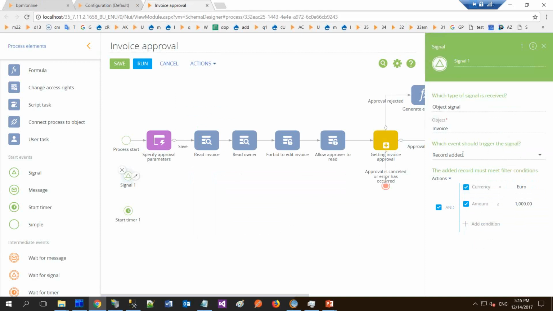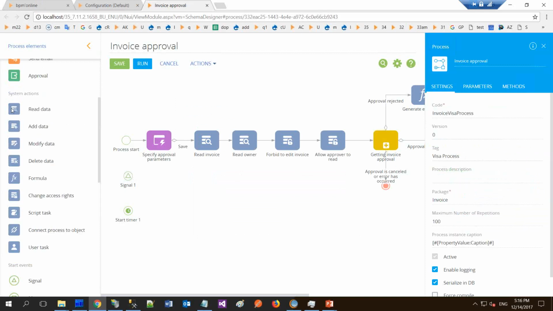and do it very flexibly. And please note that signals, it's a broadcast kind of handlers, and we can create several tens of different processes having signals listening for the same object, and if some object event will appear, all the processes which listen corresponding object, and if record matches their conditions, will be activated. So all the processes will be activated. Signals is a broadcast type of handling of events. So we provided these signals, and then we use some kind of inner items like read data or others.